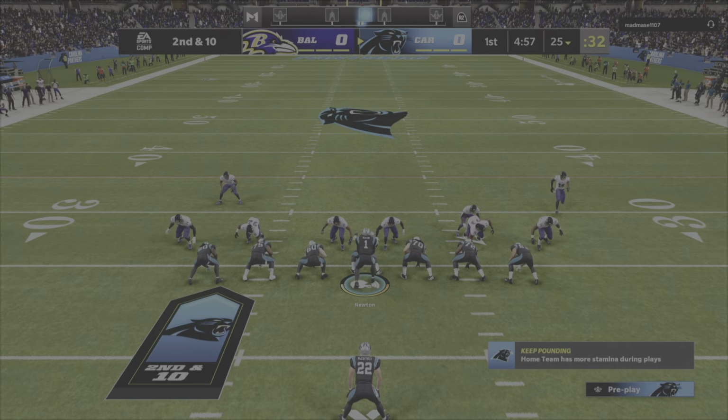And it's incomplete, but a flag is down here, so hang on. Let's see what we've got. And that one was relatively easy to see. I noticed that from up here. Yeah, it doesn't take a whole lot, does it? Sometimes you get multiples. What I always love on these offsides is when each side points at the other. Hey, you did it. No, you did it. They deciphered that one correctly.